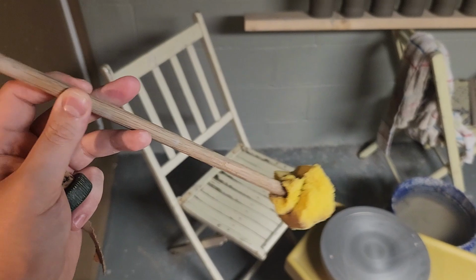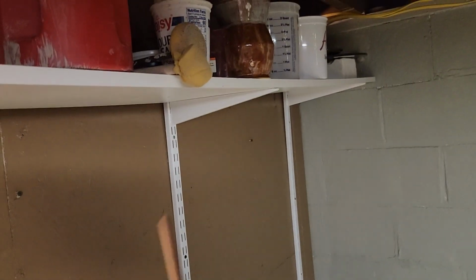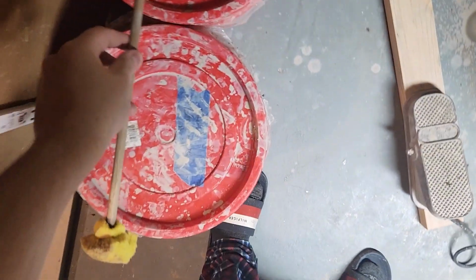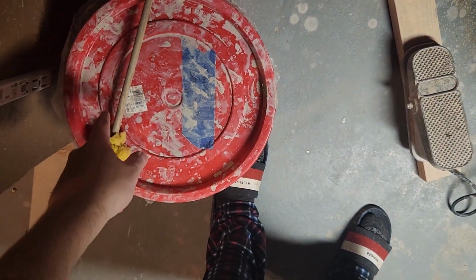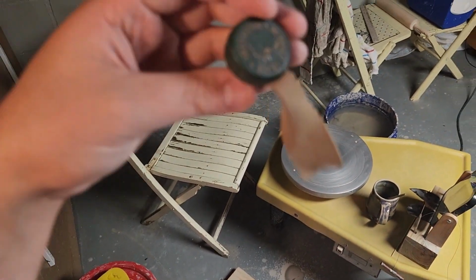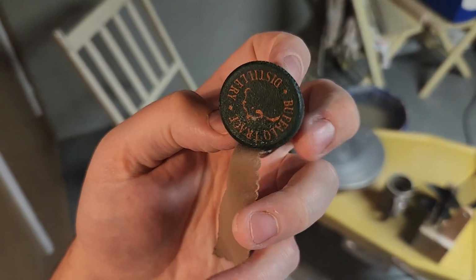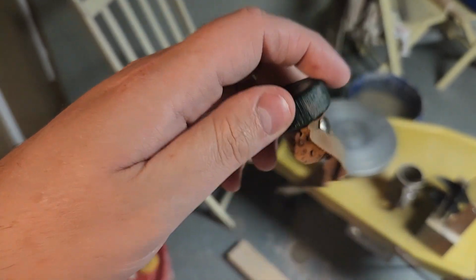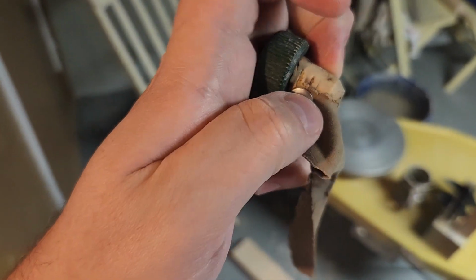Super slender. I got a couple different sizes. I got another one right there and then a couple outside. So yeah, make you a zip tie dowel rod thing. That was so easy, and that's like the best tool I have. And then this is a Buffalo Trace whiskey cork, but you can use any cork. And a safety pin, or in my case it's a push pin.